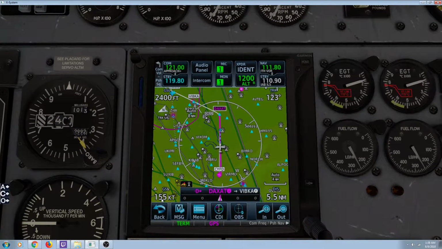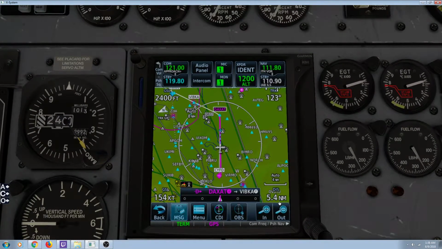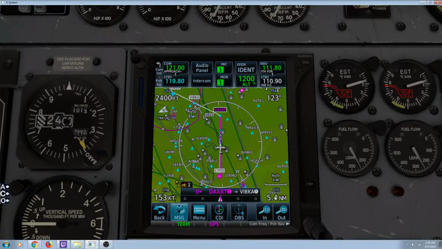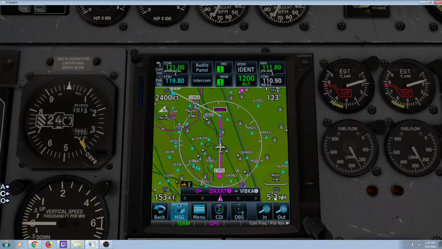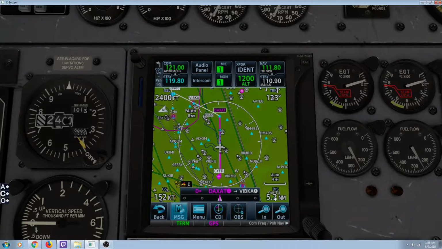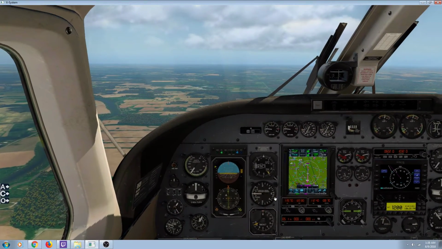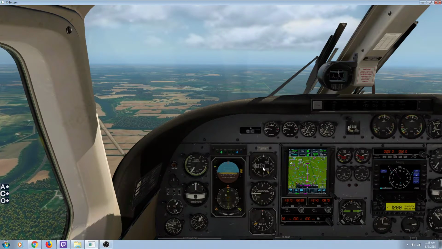155 knots, 5.5 nautical miles to DAXIT. I'm holding 2400.